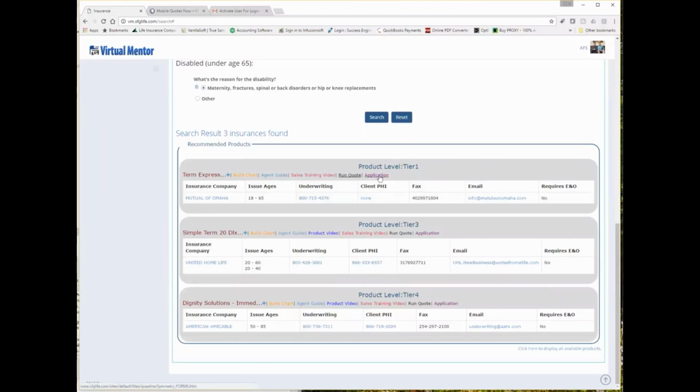And then if you need to get the application, some of these products will take you to the e-application, the e-app, which is always recommended. But if you're first time writing with this company, then you want to do a paper application until you have an agent number.